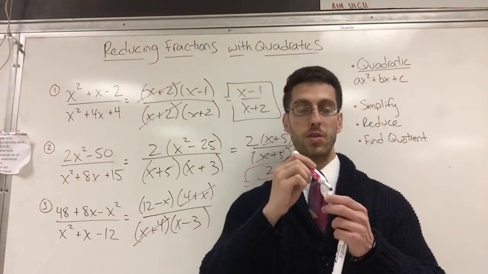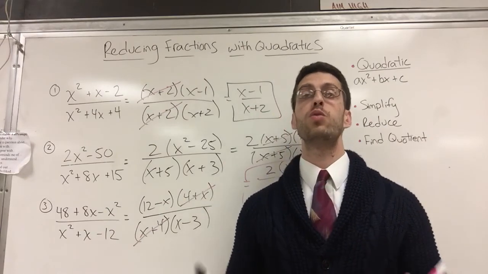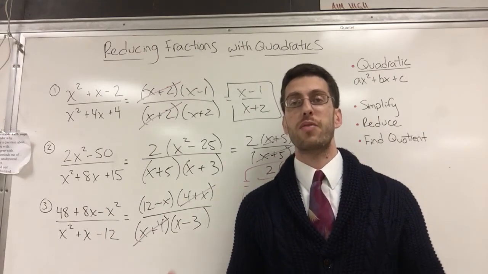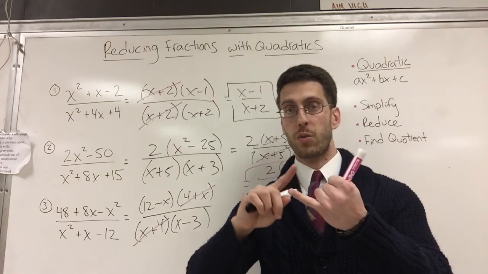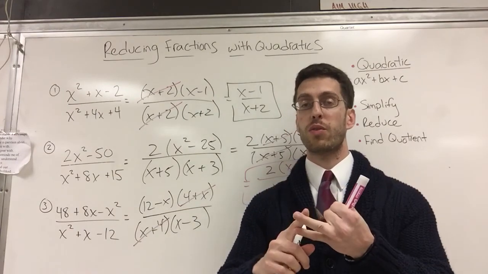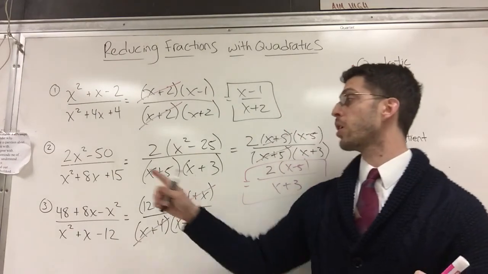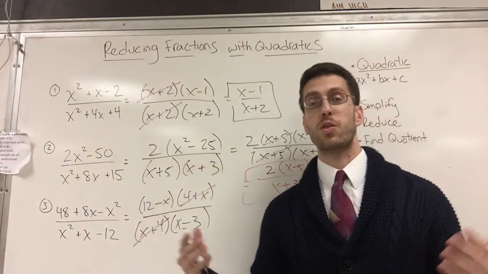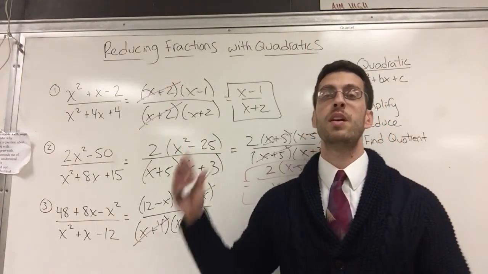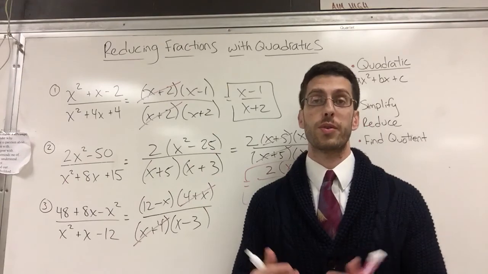Okay? So, that is how you reduce fractions. It's basically just a lot of factoring. When you factor, you want your GCF first, then you look for sum product method, or you look for a difference of two squares. So you use all your skills at one time. These are great practice problems to put all your skills together.